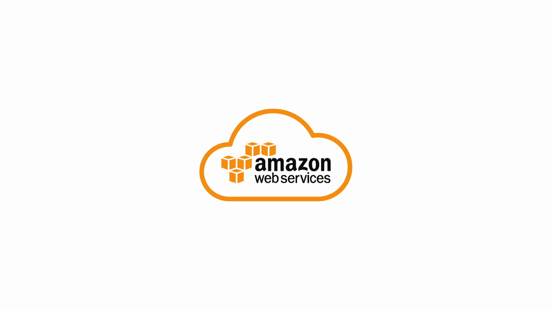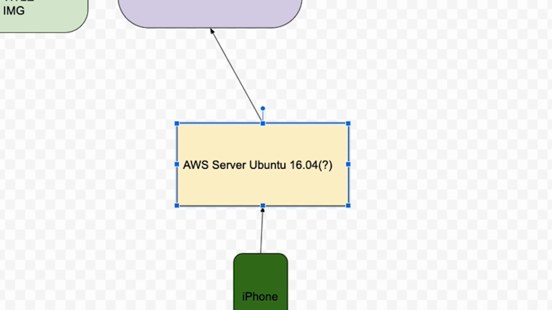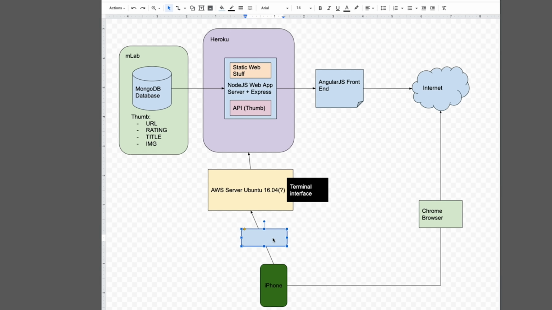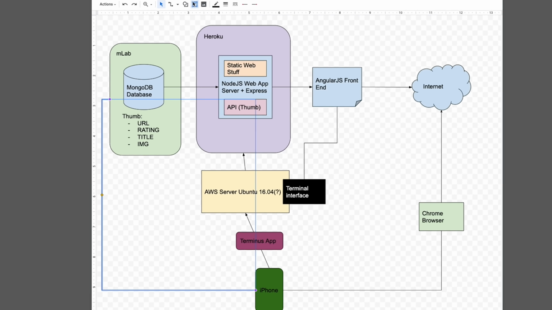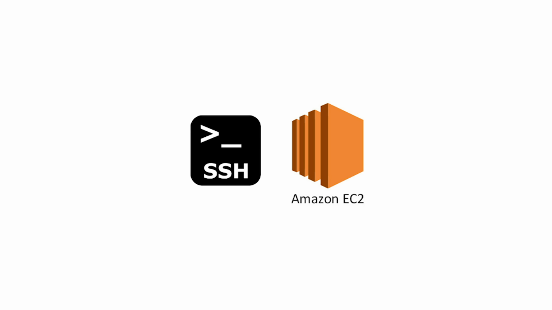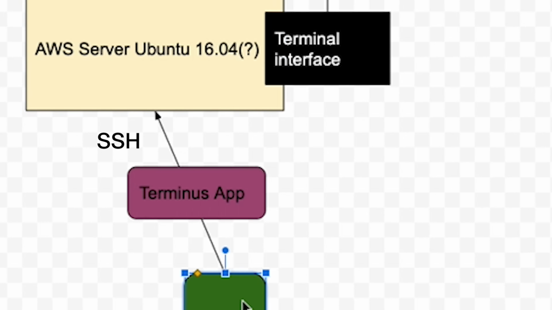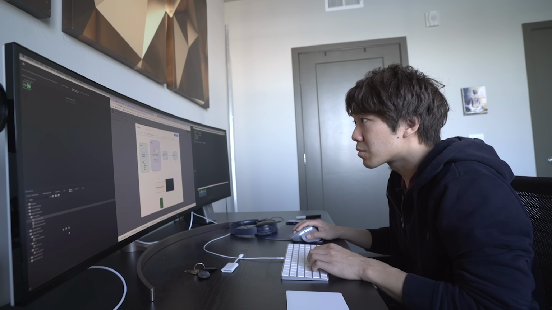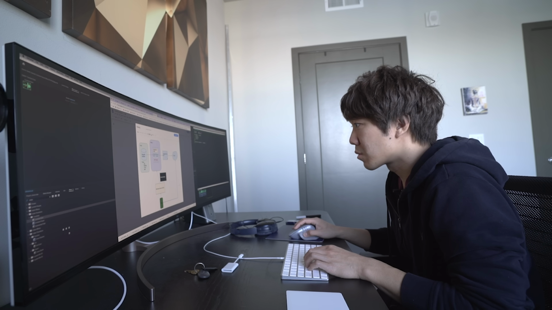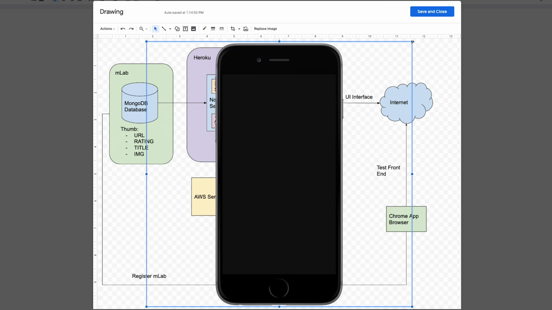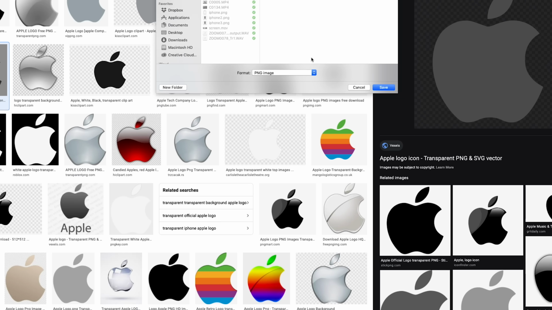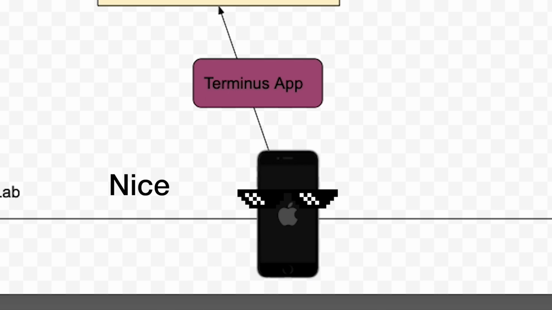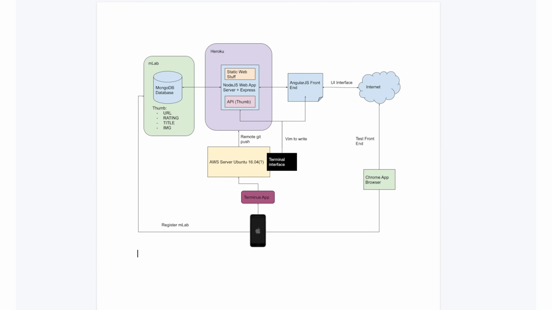An AWS server so I can actually use a normal operating system like Ubuntu, since iOS isn't made to code on. You're not going to be able to use your phone as a computer, but you can SSH into that AWS server, and you can do that with an app called Termius. I think it will be easier than I thought, because once you SSH into your AWS server, you're essentially controlling a computer, and you can follow any tutorial as if you were on a desktop, and just code like you would. And voila, the diagram of our infrastructure.